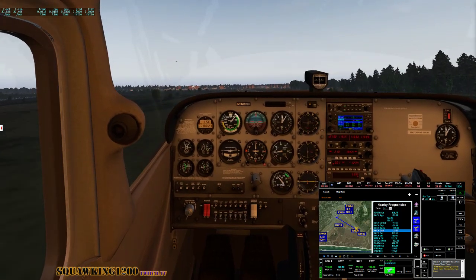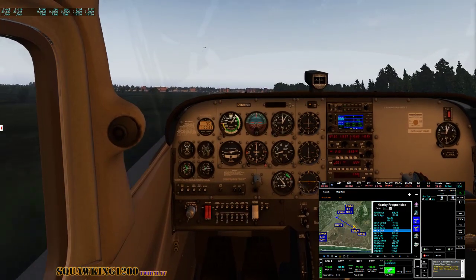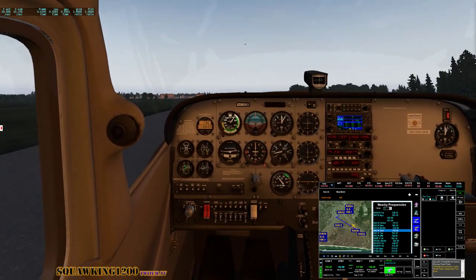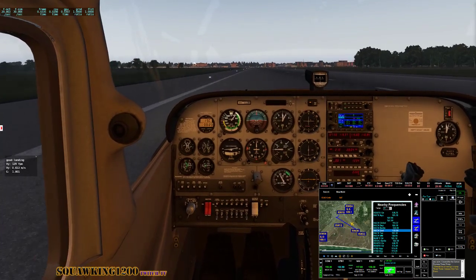Global 717, Mike Kilo, Bradley Approach, altimeter 29.90. Be direct center for the ILS runway 6. Okay, 29.91 and direct center, Mike Kilo. Not bad.